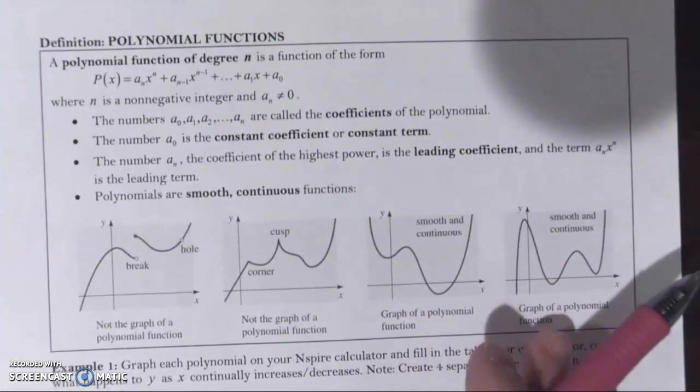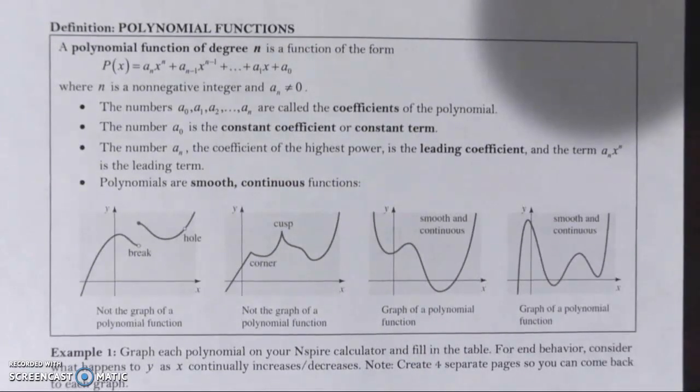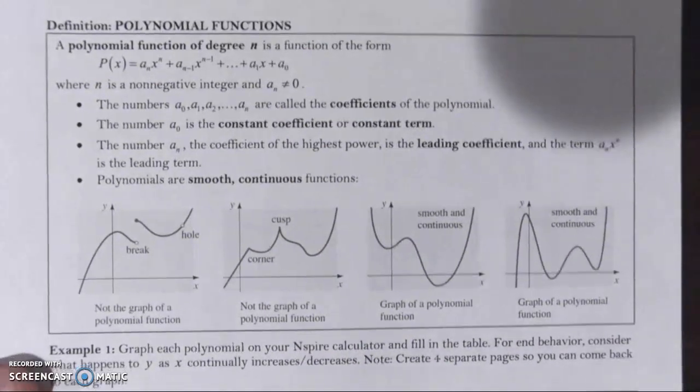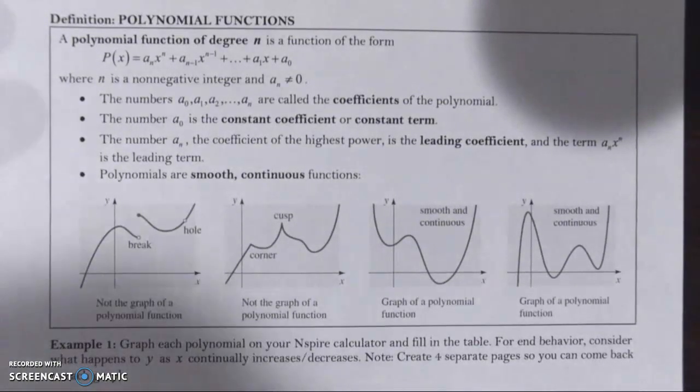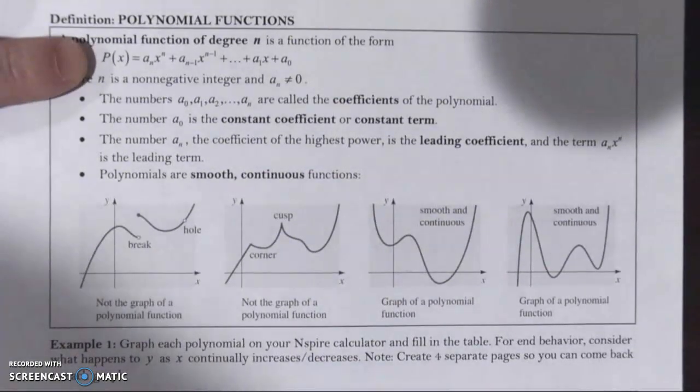So, like I mentioned when we set up chapter 3, you guys know a lot about polynomial functions already. There are some things that we'll talk about here, like what a polynomial function is, how it looks on a graph, and how it certainly does not look on a graph. So we've got a lot of the very math-like definitions of what a polynomial function is. Here we go. All right.